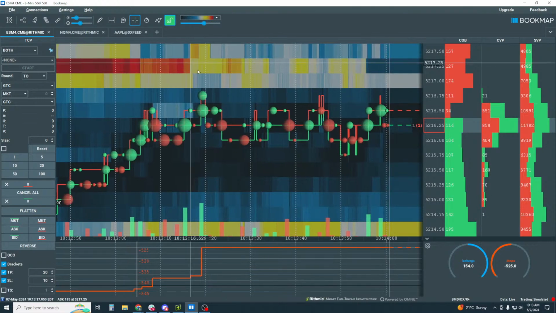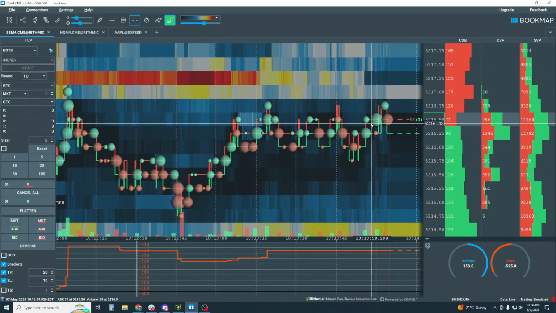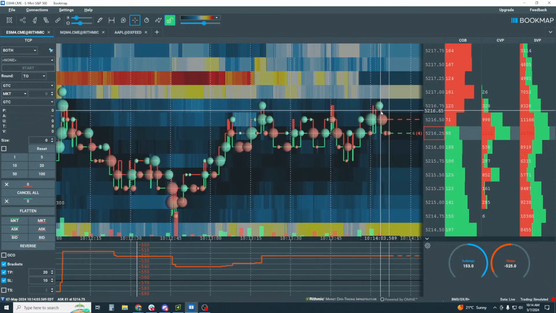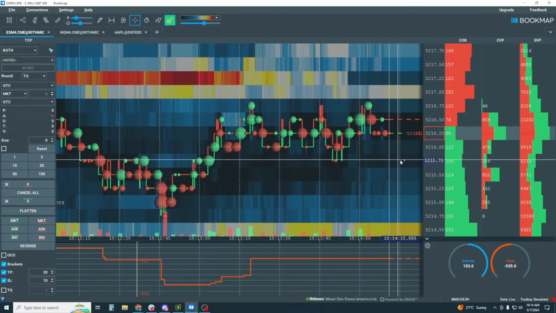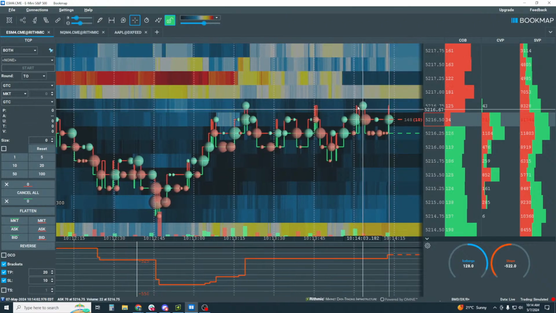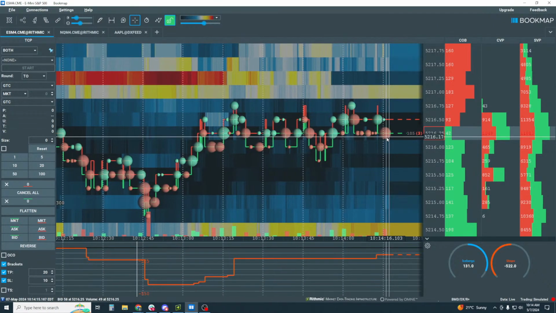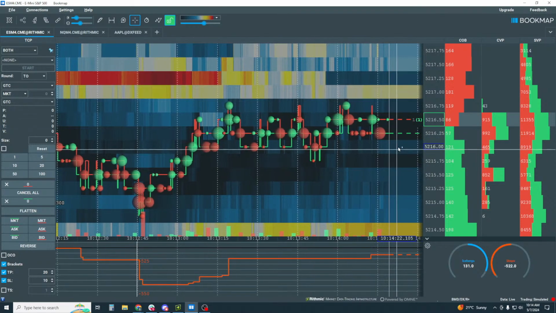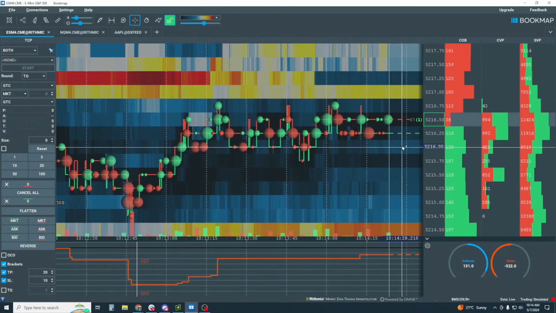So we can understand now. We can zoom out a little bit, and we can see buyers coming up here, but are they on the bid down here? What's the reaction to the bid here? Do we find more aggressive buyers, or do sellers want to deal with these buyers up at these higher levels? See this liquidity here?